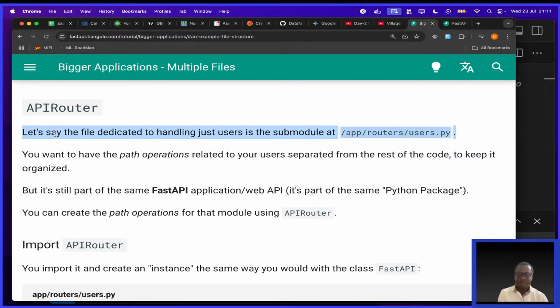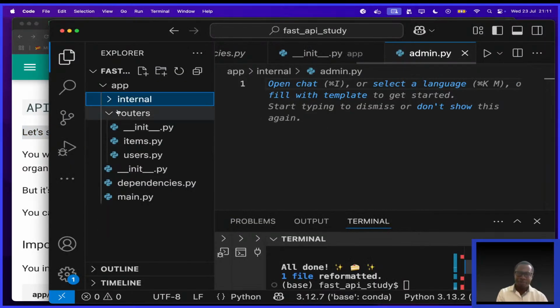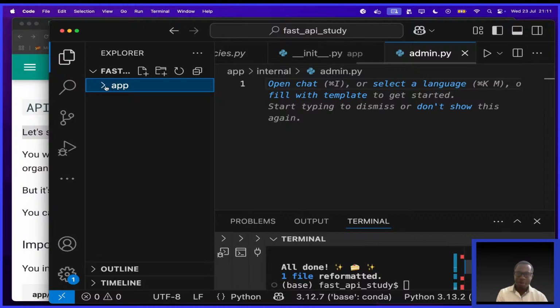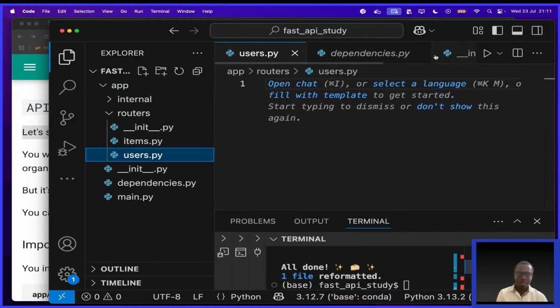They say, let's say the file dedicated to handling just users is at the sub module app routers users.py. Okay, so you say app, open, we go to routers, then users.py. I can delete these others.